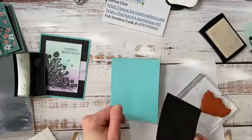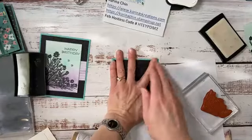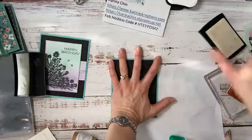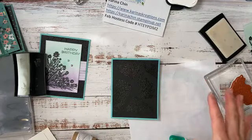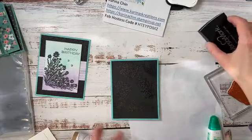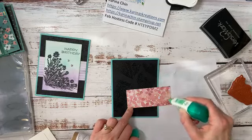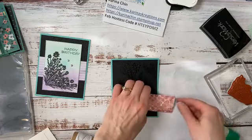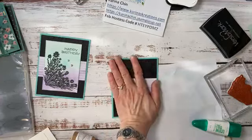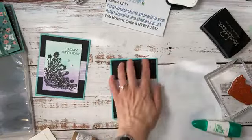Can you get the brushes wet? I got my brush wet, Brenda. I actually washed one of them. So I don't know, that's a good question. Can anyone answer Brenda's question? Can we get the brushes wet? My solution is just buy 15 brushes in every single kind of color theme and then you don't have to worry about it because it's celebration. That's what I'm going to do, but we wash sponges, so I don't know. Does anybody know how many hairs are in these little Stampin' Up! brushes? There's got to be a lot. They're really, really fine. Like, look at that. I don't know who designed them, but they're pretty fun.